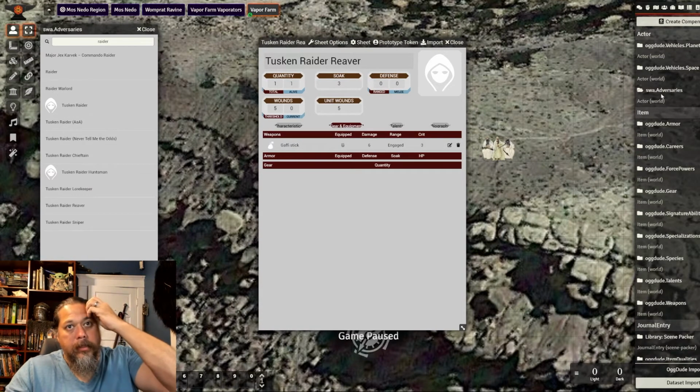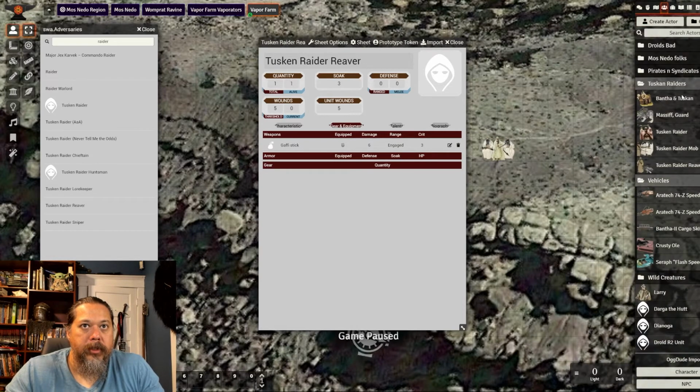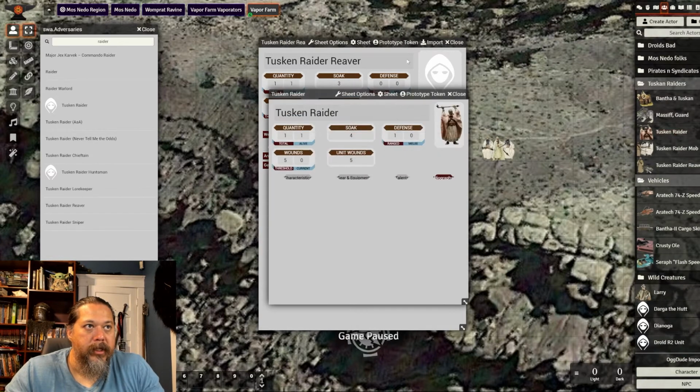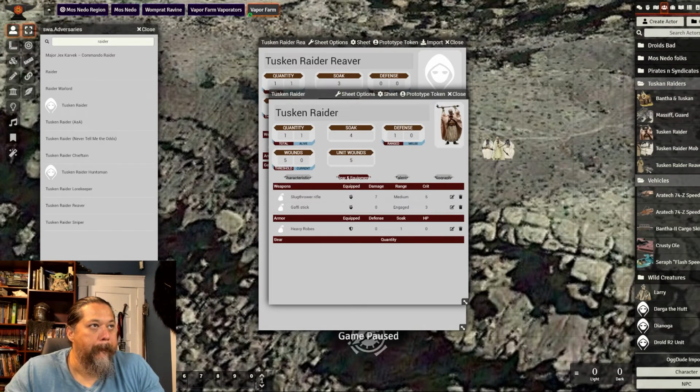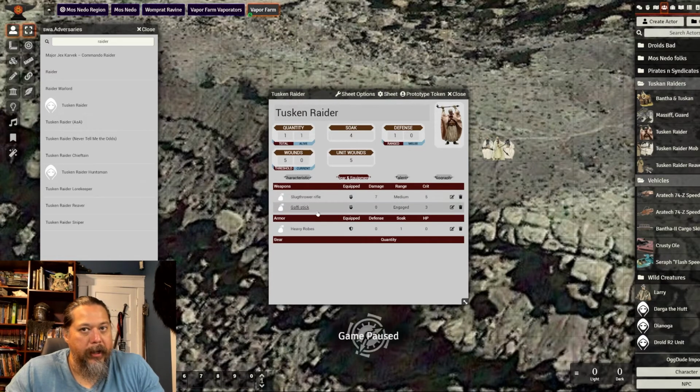Now, that's another thing. So when you have items, right, you have to make the item and then drag it into here. It's not equipped here, but you should equip it. But equip only matters if it gives the character some sort of bonus. So let me just go to my Tuscan Raider. Okay, that's kind of weird. And what I did is I just gave them both weapons, and then I'll choose which one they use in the game. And I also gave them heavy robes, I figured. So I had to create that myself, heavy robes.